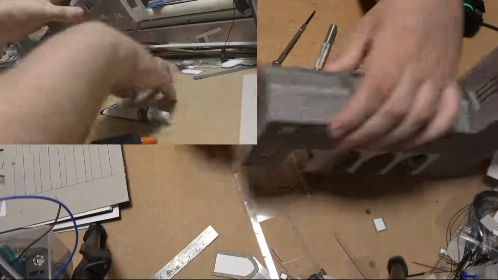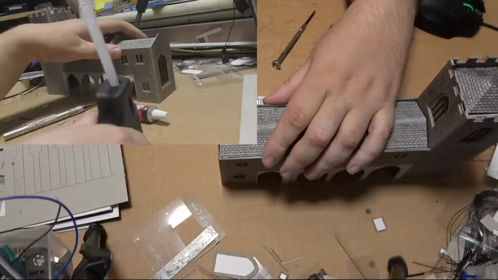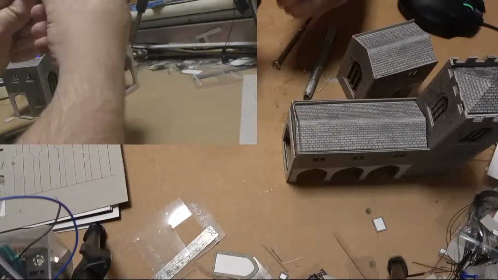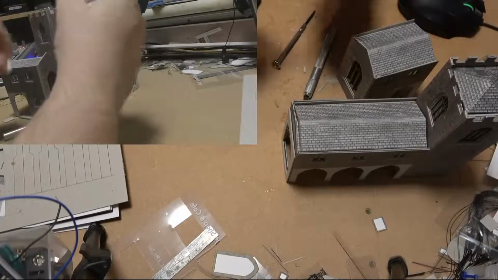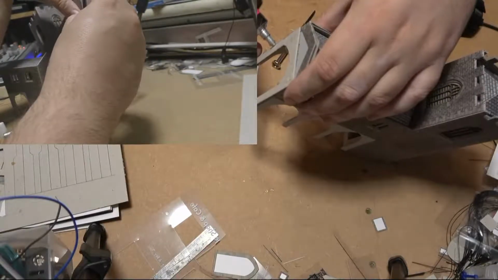So make sure I don't have anything underneath. Check that the glue is going nicely, which it is. Start off with a bit of glue along both sides.